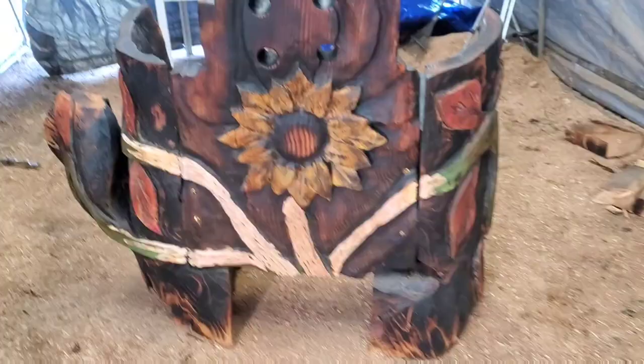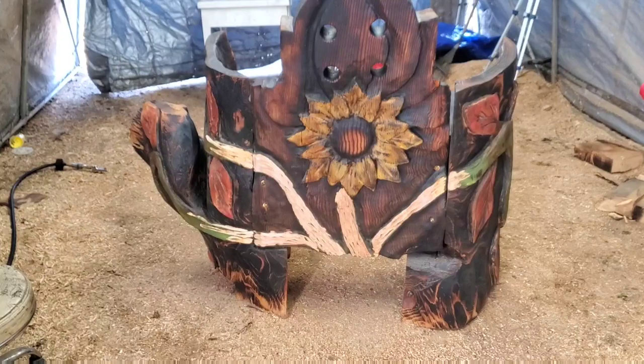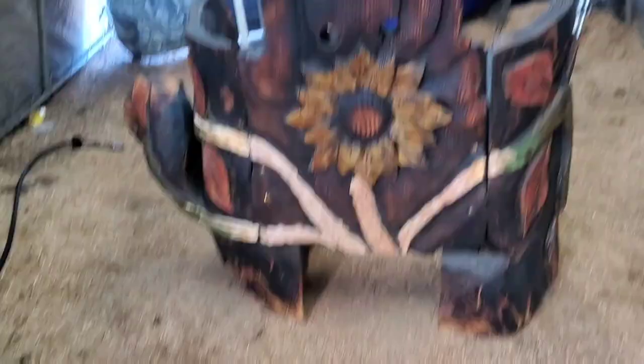Okay, so that's just like 5 minutes. You can see it's kind of got some texture in there. And I'll hit it with the torch after. You know, you guys, if you aren't happy with your pieces, change it. You know what I mean? Do what you gotta do to change it. I'll set up the camera and show you how this Manpa tool works when I get to an easier spot, maybe on this side. But anyways, I'm just gonna keep at it.